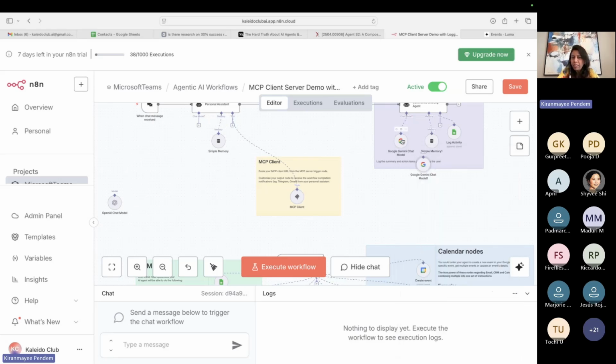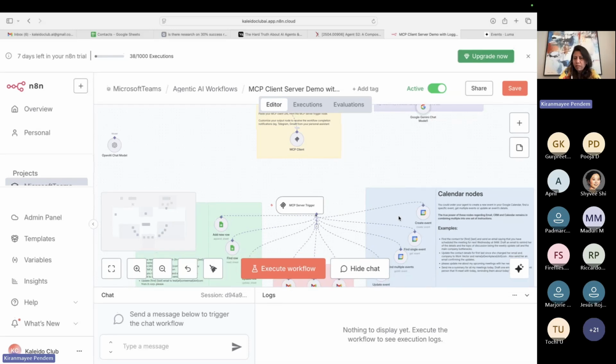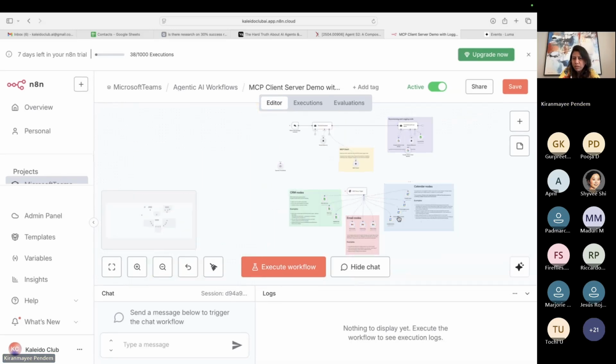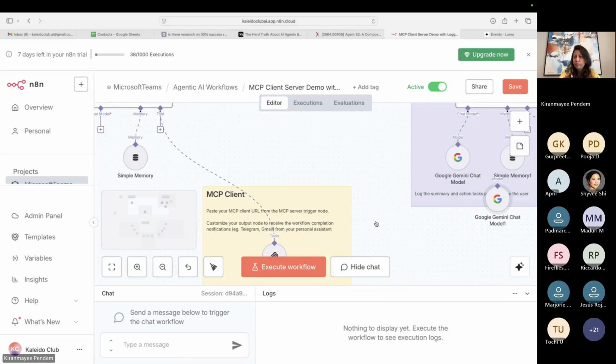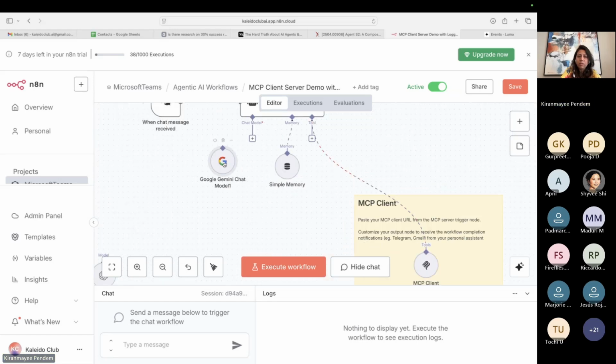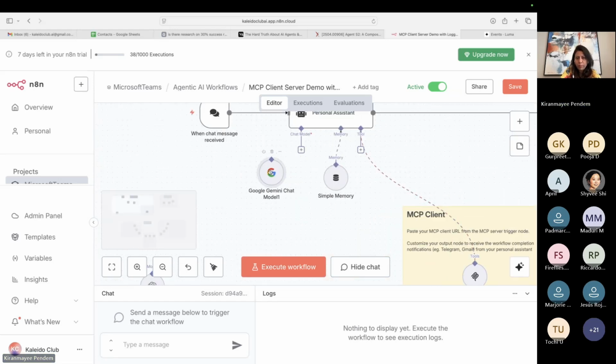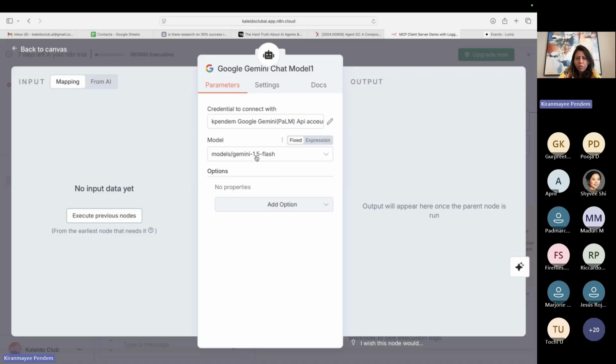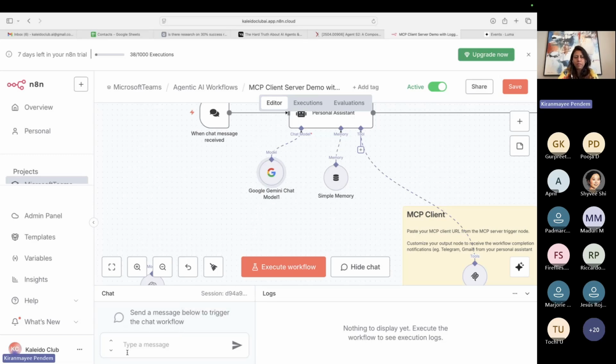I'm duplicating this node and using it in this agent. So I'm using Gemini 1.5 Flash.